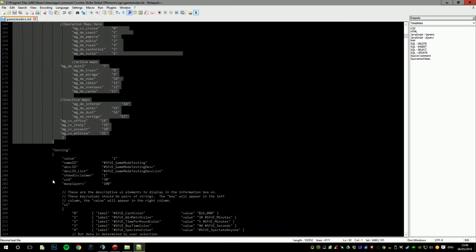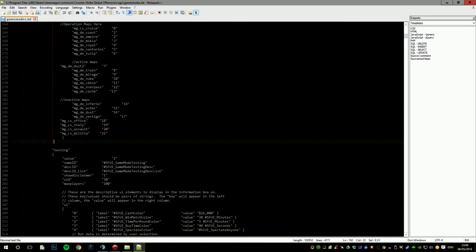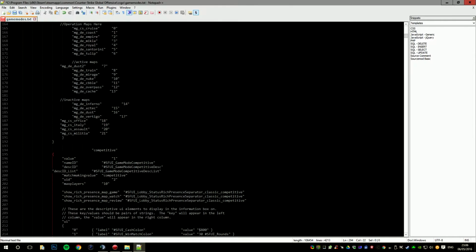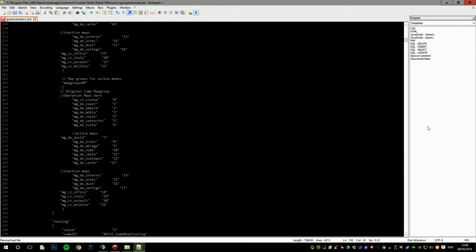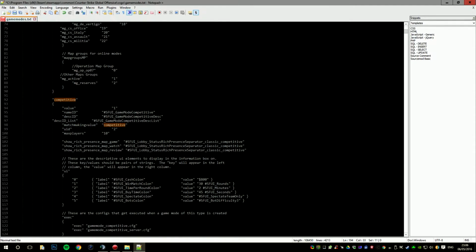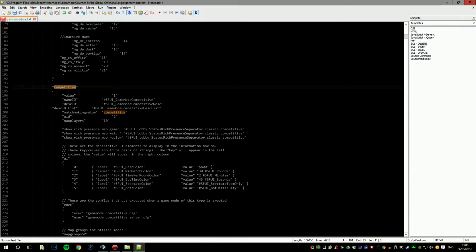copy, or Control C for those of you who don't know, and then Control V to paste it. Okay, and then you have a whole new section here. As you can see, we have competitive once, and then we have it a second time here. But you don't want to name them the same. So you can name it something like custom. And then you need to change some other things, like the matchmaking value, to something custom as well, else it will break the game.